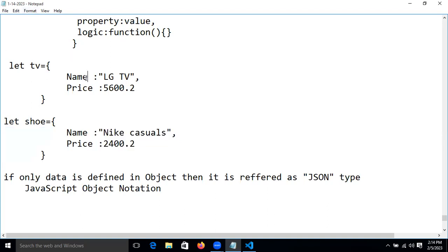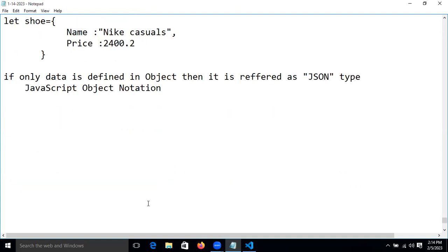But the thing is, guys, whenever we are writing JSON data, the key is always a string. Whether you write the quotes or not, TypeScript does not care, because if you do not write them, internally it will treat the key as a string itself. Writing without double quotes is fine, and writing with double quotes is also fine. But the key is string type, and the value can be anything. Clear?